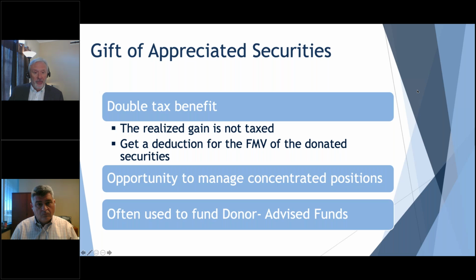When we're working with them from a wealth management standpoint, sometimes that presents risk that concerns us. If somebody's got a large enough position in an employer security, they've got a lot of their livelihood, their retirement, their current salary, as well as a significant amount of assets tied up in the employer, and our job is to say, we feel like you need to be diversified. Well, this frequently gives us a tremendous way to diversify. We can say, if you're charitably inclined, rather than making cash contributions, perhaps make gifts of this concentrated position, gift this company stock, and you not only avoid the capital gain and get the tax deduction, but it helps you diversify. Those are always really good, attractive ways to do things.